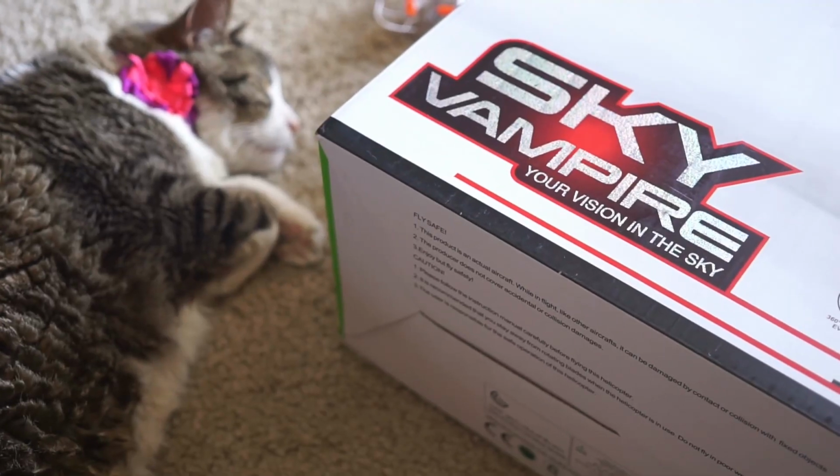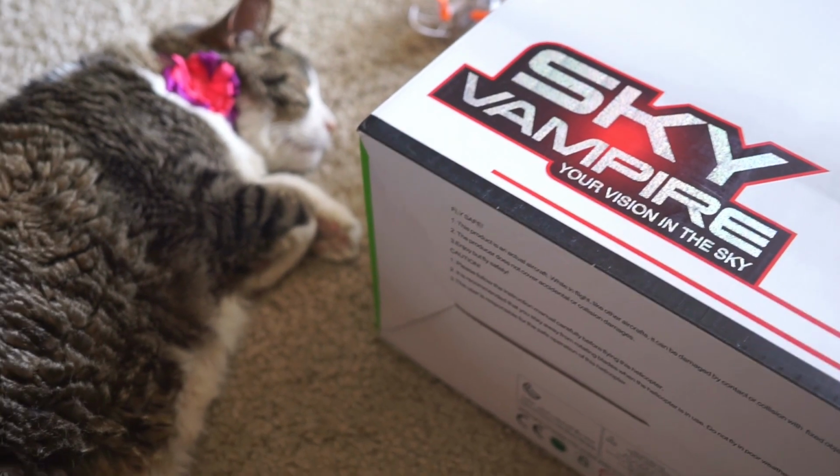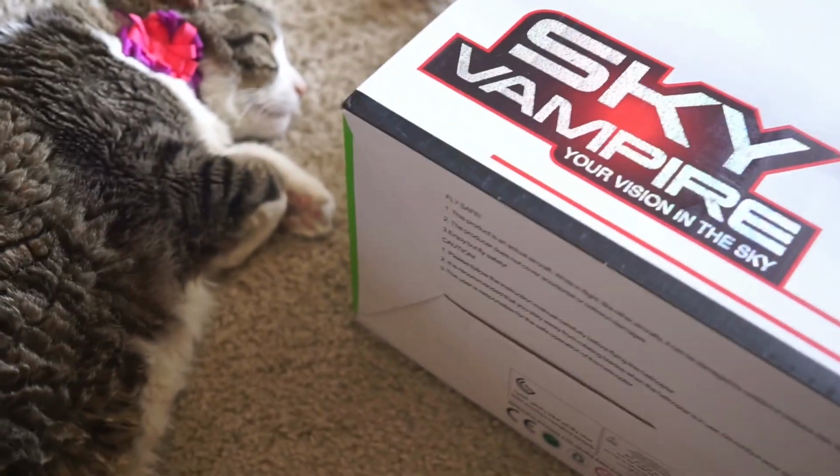For some reason my cat just loves the Sky Vampire box. Always wants to curl up next to it. Isn't that right?